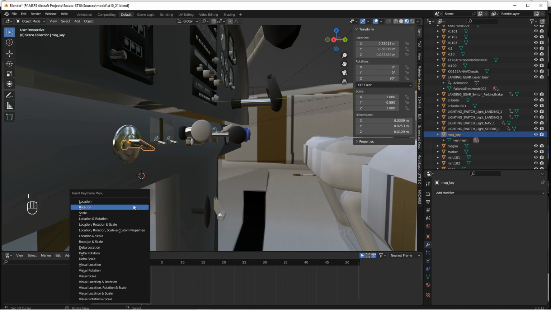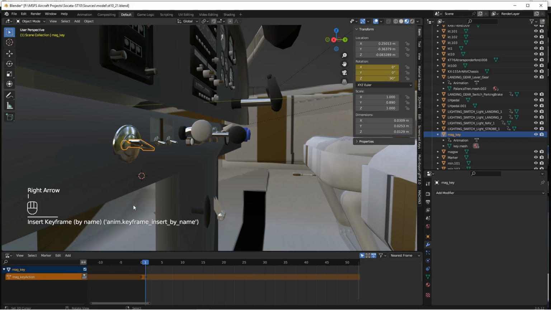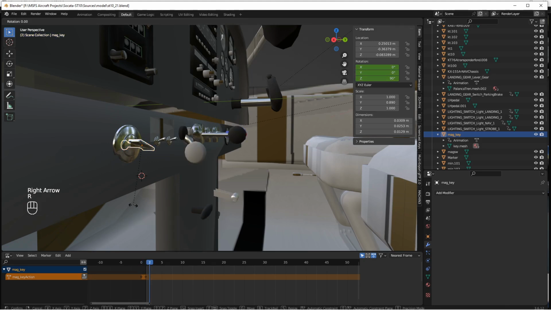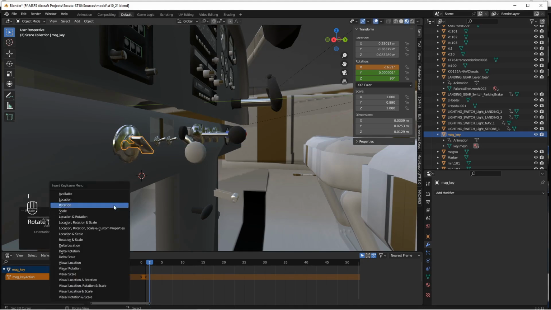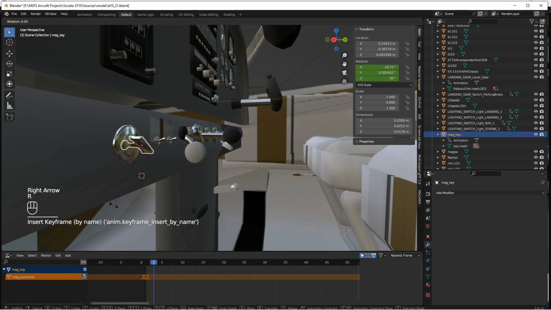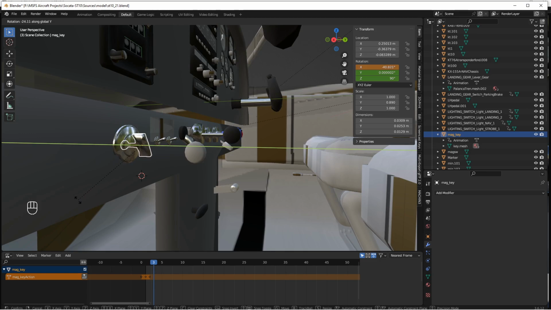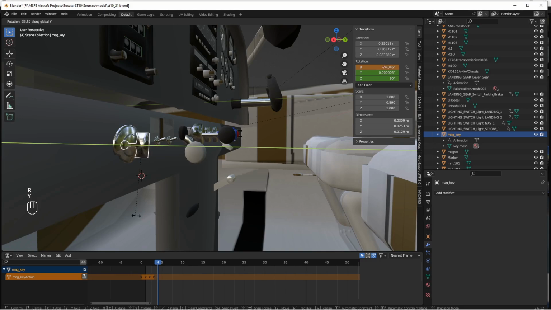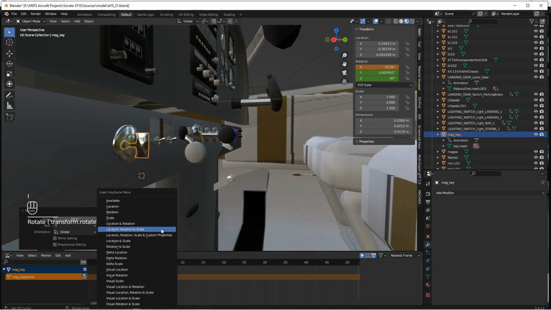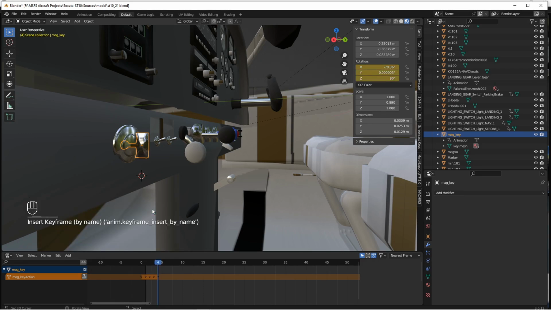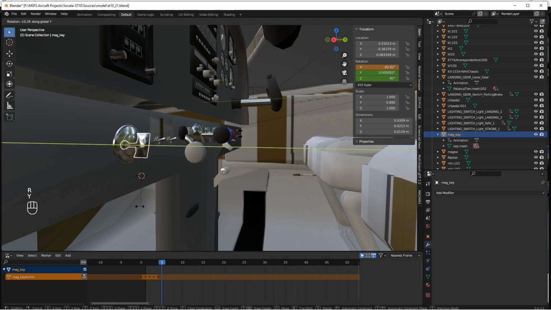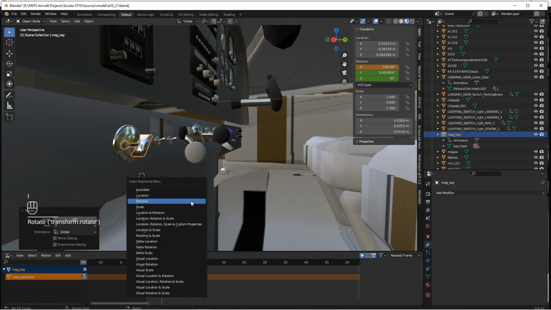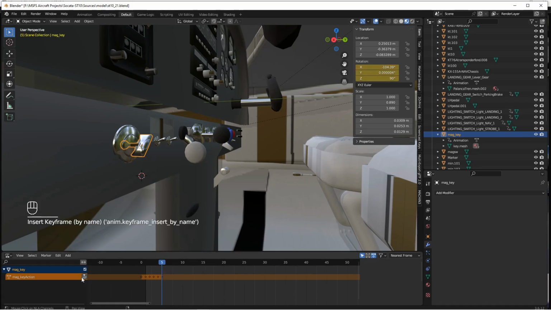So I, rotation, I, rotation, R, Y, first position, or sorry, second position, I, R, Y, next position, rotation, Y, another position, and then the start position. So we've set that all up.